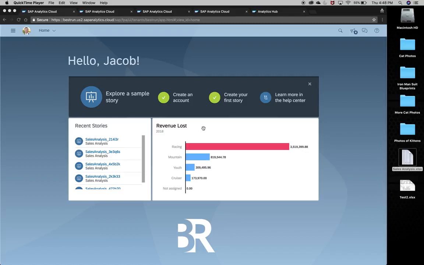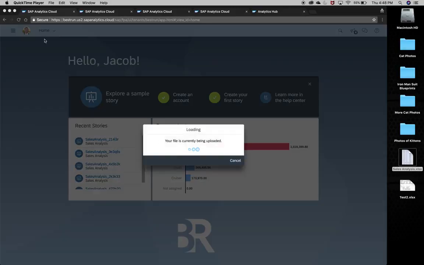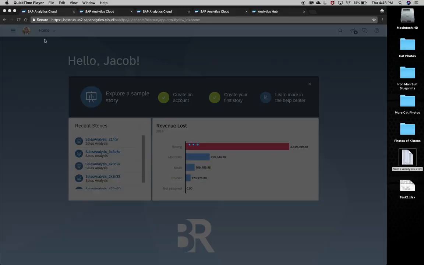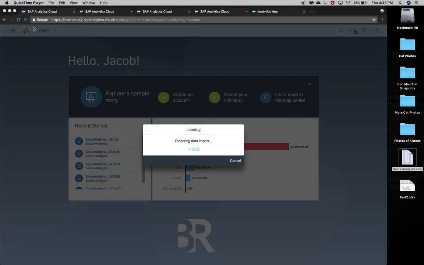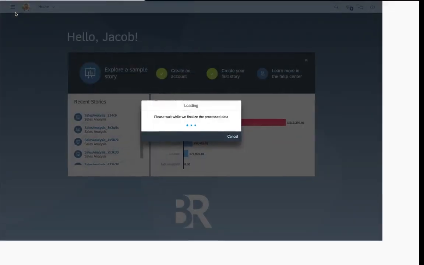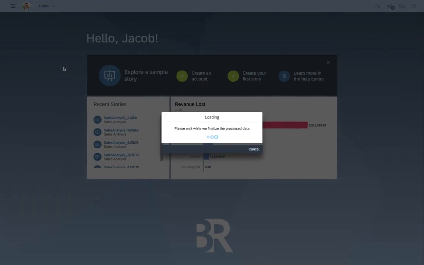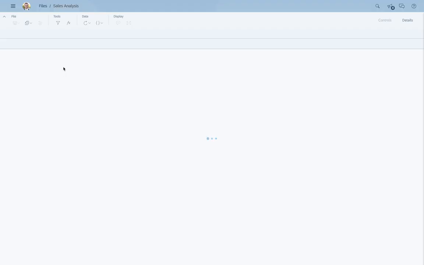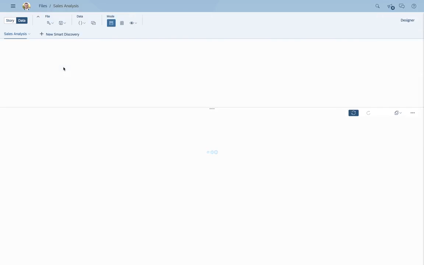For the first portion of this demo, I'm going to approach this as an end user who wants a really easy self-service tool to analyze their data. I have this spreadsheet on my desktop and I'm just going to drag and drop it in. Now notice, I'm using the I'm Feeling Lucky capability, which means that it's going to do the modeling for me. It's using our predictive modeling, so I don't have to do any of the data preparation I would normally have to. I'm not going to see a screen that says, hey, identify the measures, identify the dimensions, tell me if it's time-based. It did all of that for me.